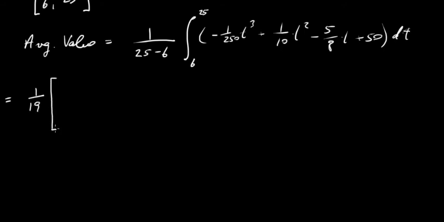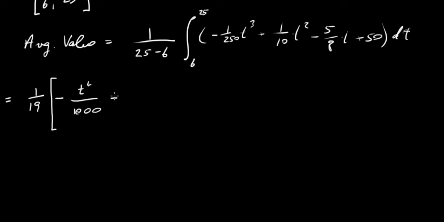Now let's integrate this function. Okay, so we have a t cubed here. If you integrate t cubed, you're going to get t to the power of 4 over 4. We have this minus here as well. Now it's t to the power of 4 over 4, and we have this 250 on the bottom as well. So I'll multiply the 4 by the 250, and that will just give me 1,000 on the bottom.